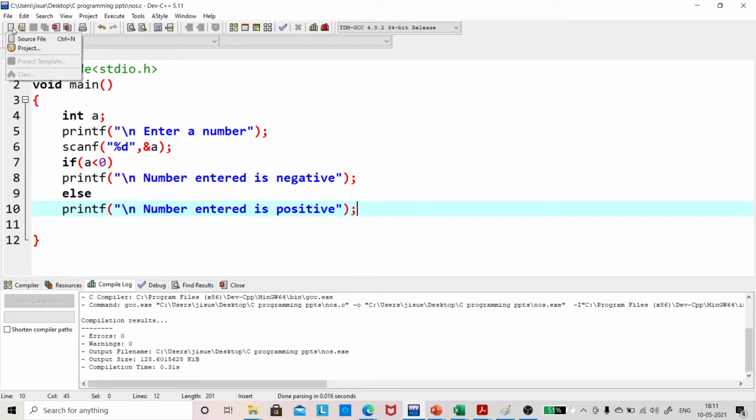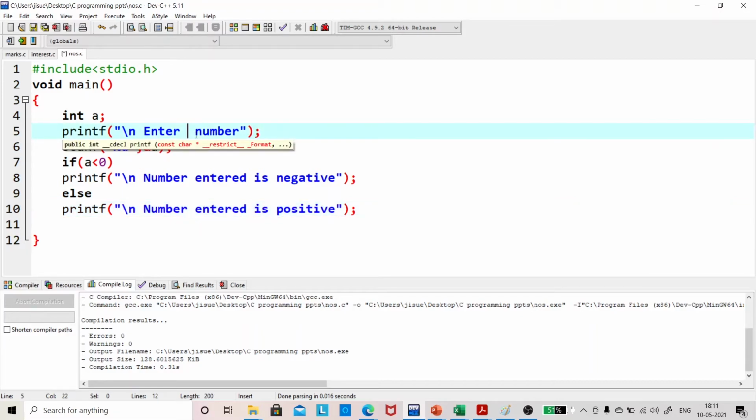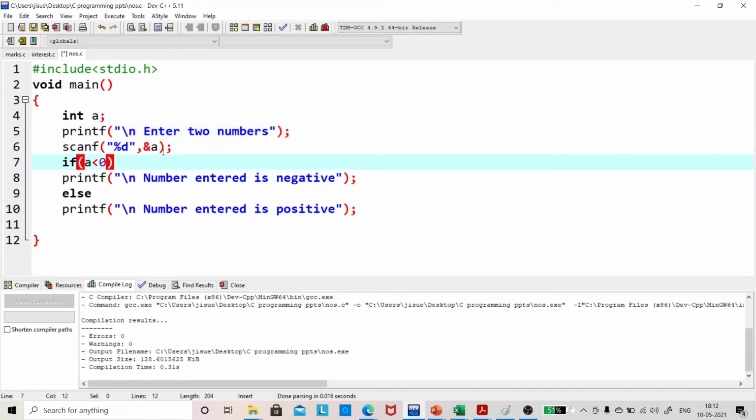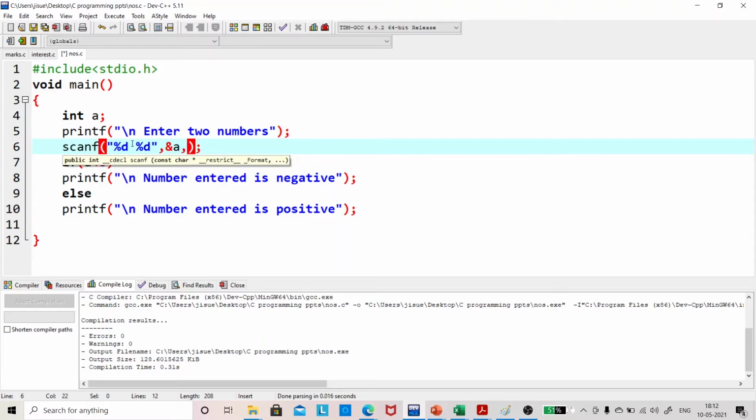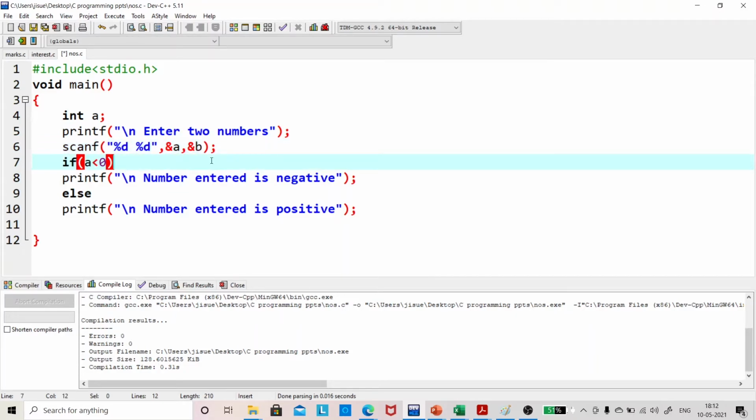We can do one more program, that is to find the largest number. So let's modify this program. Let's enter two numbers from the user with scanf. We need two numbers, so percentage d percentage d, a and b. Now the condition we are giving is if a greater than b.